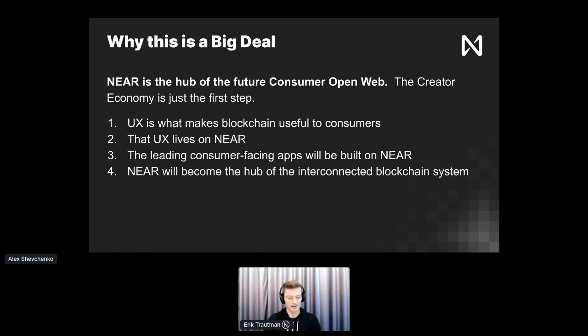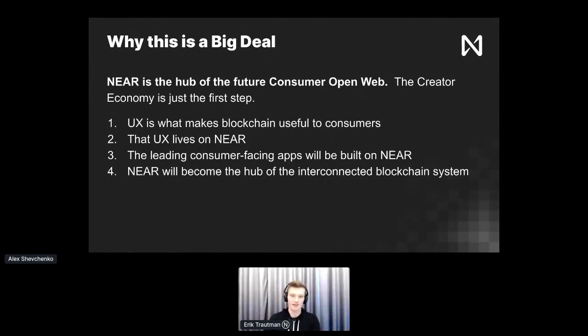the idea here, or where this leads, is that when everything's interconnected, why should assets stay on one chain as opposed to another? Why should developers build on one chain versus another? What it comes down to is UX, right? Because as people have seen with DeFi, people chase incentives. If the world is interconnected and somebody's throwing incentives on one side of the ecosystem, then everything sloshes over there for a while, and then it sloshes back. That's not really how the real world works. And consumers are actually the anchor of the real world.